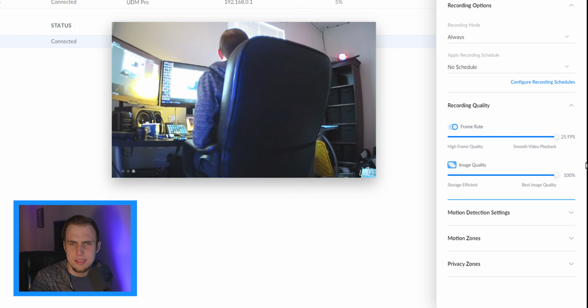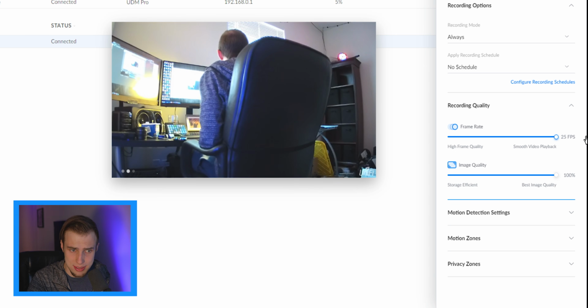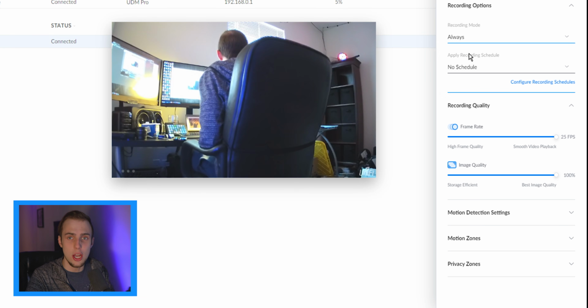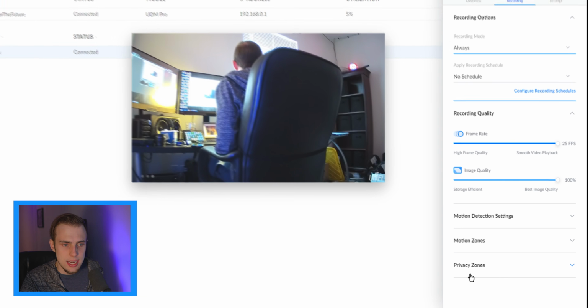If you're using a lot of security cameras in a business environment, you could probably drop this down to about 10 FPS, but because I only have a handful of cameras and a 1 terabyte hard drive, I'm just going to crank the settings on everything. So image quality, 100%, frame rate, 25 FPS, and I'm going to tell it to always record. By default, it records on detections, but I prefer it to just always record and then alert me about detections. So all these settings look good.